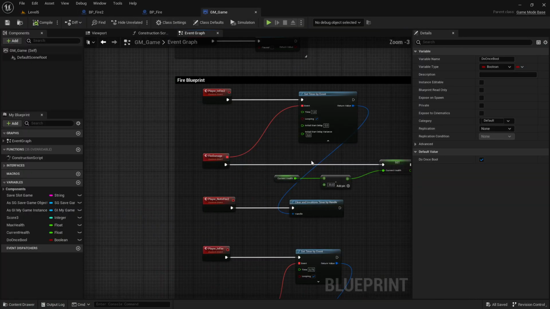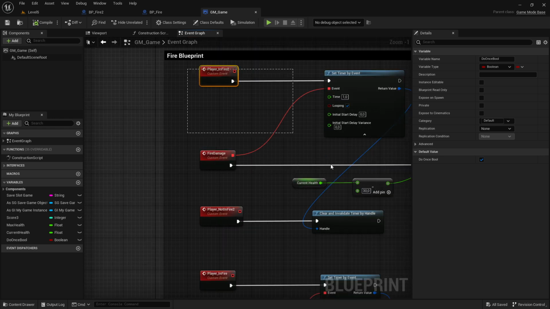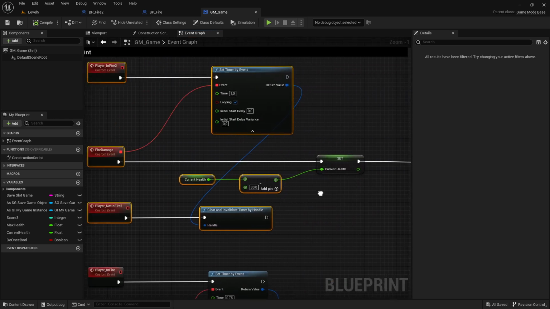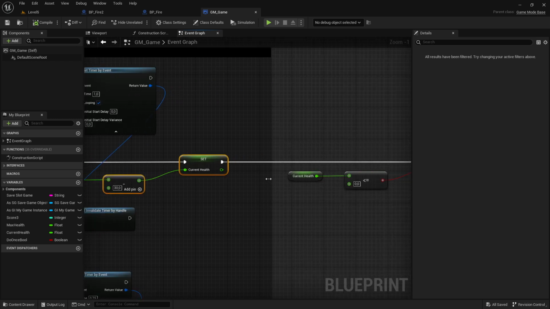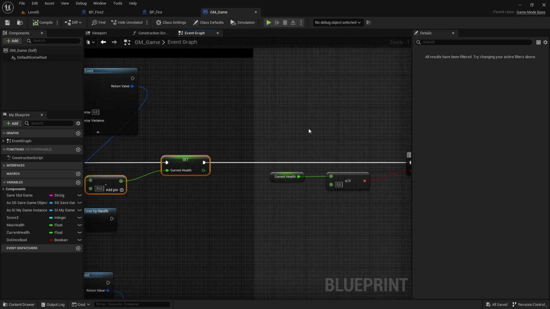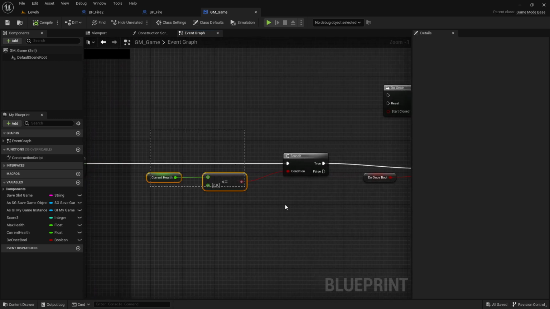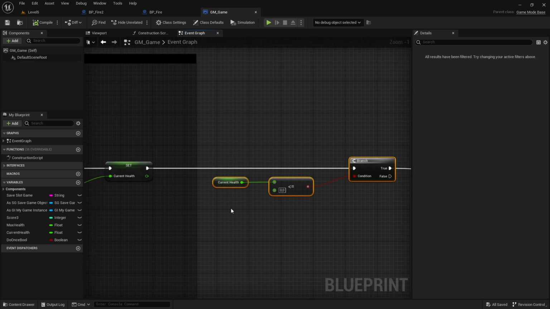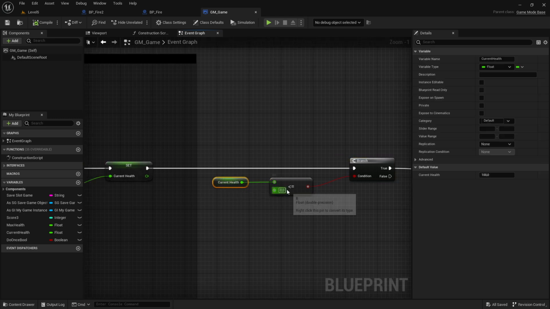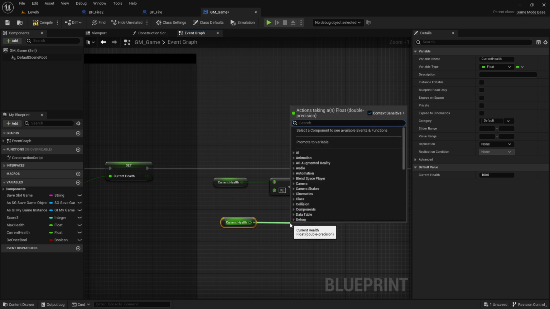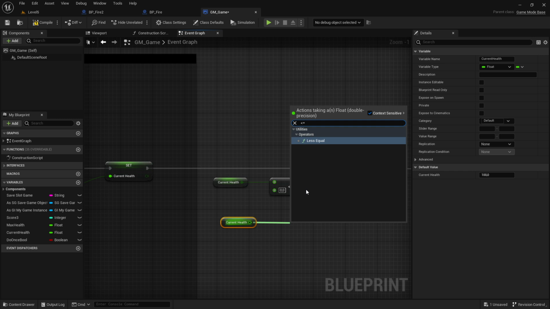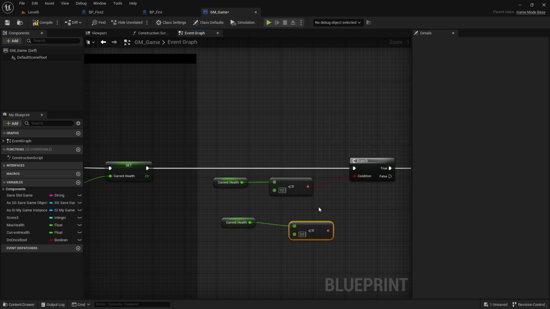We have already set this fire damage in one of our other videos, and now from this fire damage I continue. What I want to do here is, first of all, check if my current health is 0 or below. How do I do this? First I get my current health, which is just this float. Then from here you go out and make a less equal. Important is less equal, because it can also go below, it must not be exactly 0.